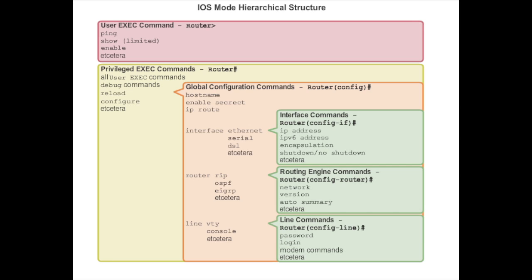Some of the things we can do in this configuration are giving a host name to the device we're configuring. It lets us enable its secret IP routes, that means routes only we can see. It lets us change the name of the device. It lets us set passwords on things we want to be secured, so that people we don't authorize cannot access these devices. And we can also make some messages appear if someone tries to change our settings. This means that it more or less gives us full control of what our device is going to do.